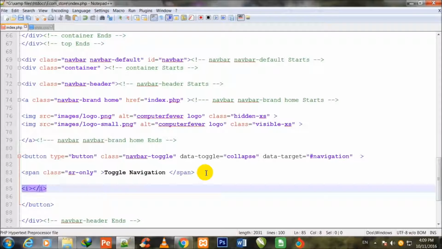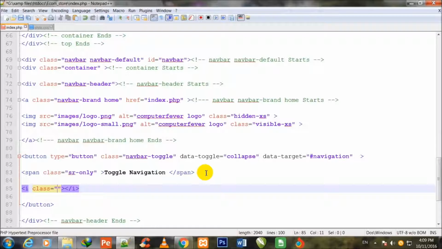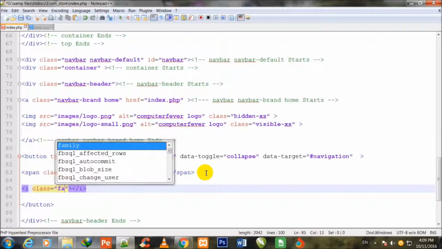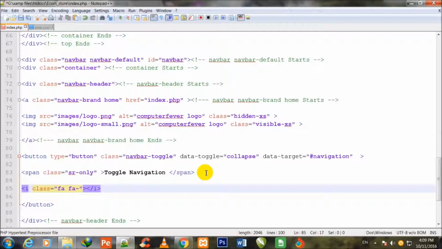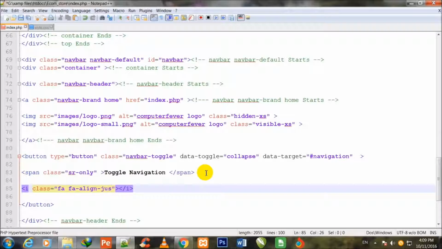I make one i tag for showing the icon, and I assign it a class fa space fa-align-justify.